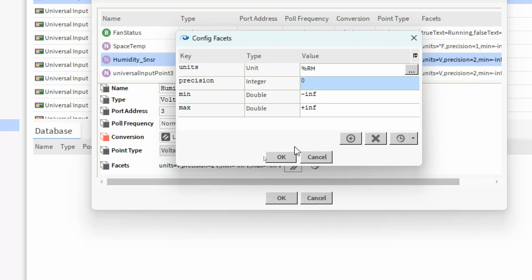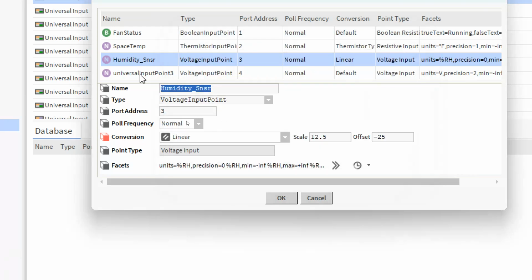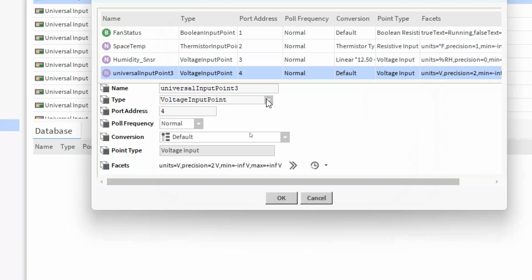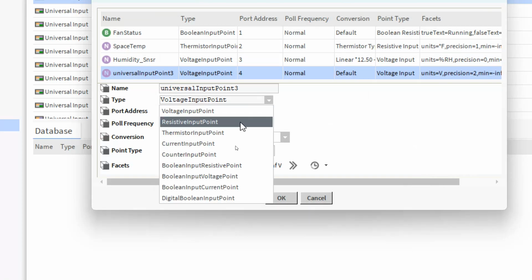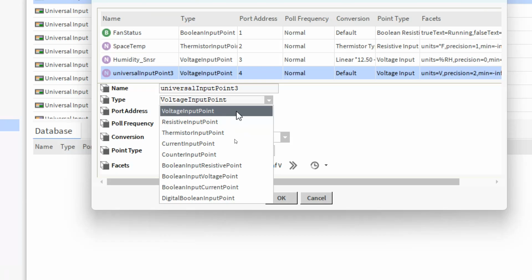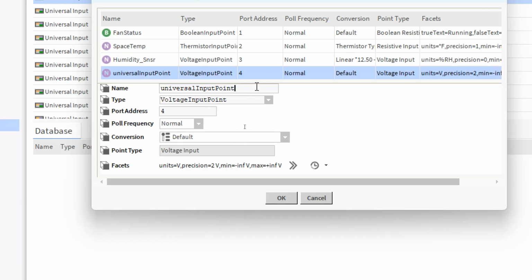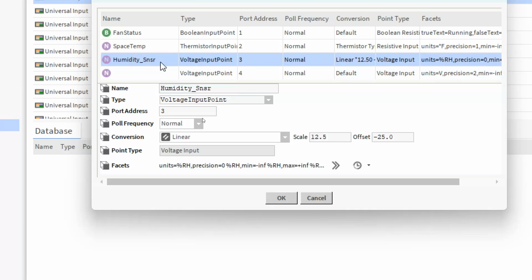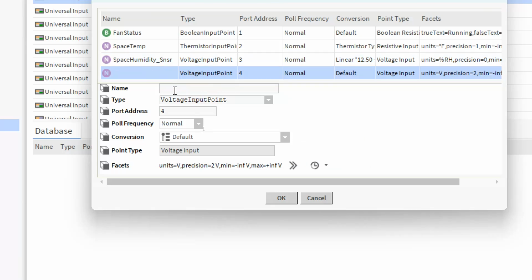And then for the last one here, we'll say that this is a 4 to 20 milliamp. So we'll say that this is another voltage input point here. We'll say this is outdoor air humidity. So we'll say this one was space and this one was outdoor air. So we'll say space humidity. However you want to name your points, that's completely up to you.